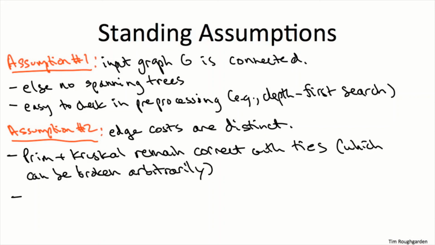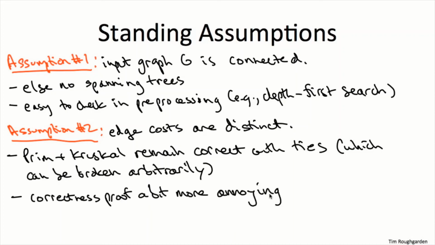That said, I'm not going to actually prove for you that they're correct with ties. Remember, in our scheduling application, it was a little bit easier to give a proof of correctness without ties. I gave you that. And then optionally, there was a slightly more complicated argument that handled ties. You can do the same thing here, but I'm just not going to give it to you. I'll leave that for the keen viewer to work out for themselves.